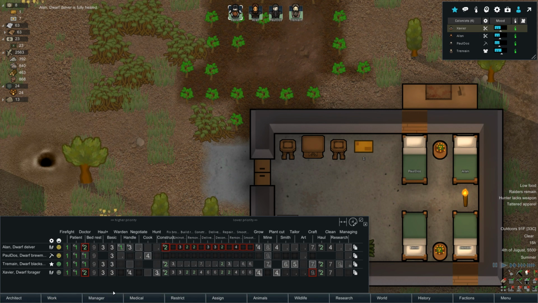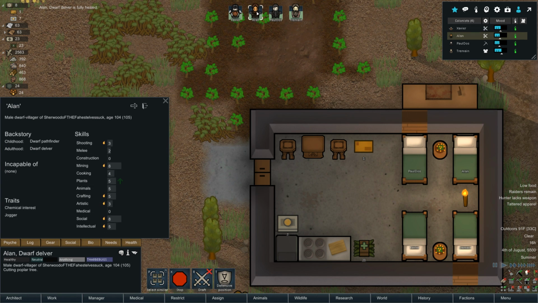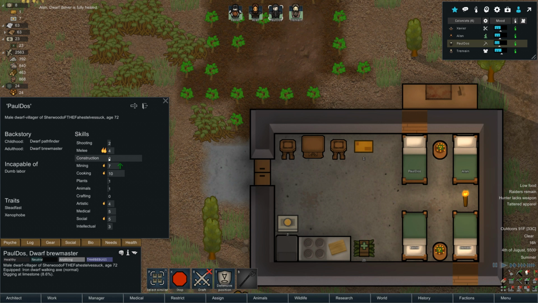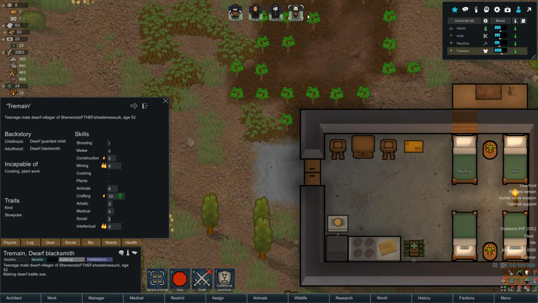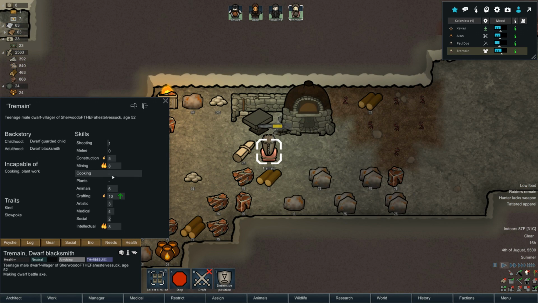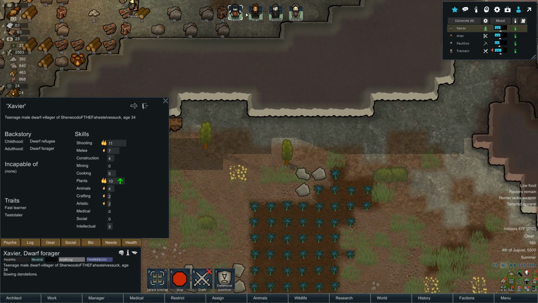So who has a burning passion on what then? It's probably easier to look at the bios actually of everybody. So plants and shooting. Well, we're not going to do any shooting. Nothing over here. Melee on Paul Dose, that's going to be almost never. Mining on Tremaine and intellectual. Unfortunately, he's going to be mostly crafting. But he'll get a huge mood boost if we put him on mining. Unfortunately, he's just too good at crafting, honestly. Just way too good. So, I have to leave that as it is.